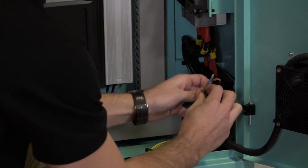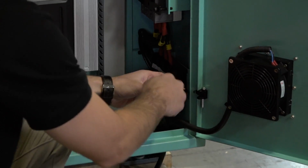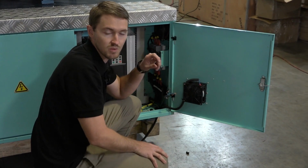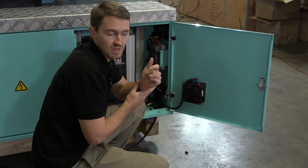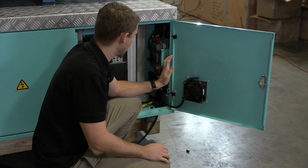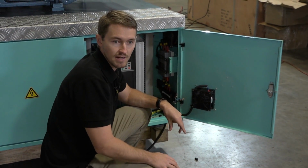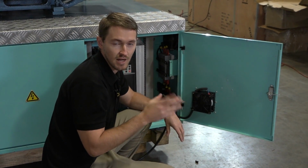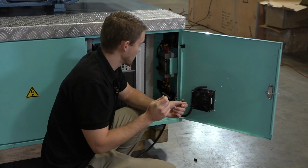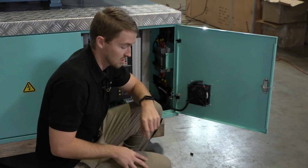And since this system is three-phase, there is an importance to the phase orientation, and this pertains to the oil pump itself. It's unidirectional. So when you hook up your phase and you turn the machine on and go to lubricate it, if the machine creates a high-pitched grinding noise, you need to stop the machine immediately and swap any two of the wires. So let's go ahead and begin our electrical install.